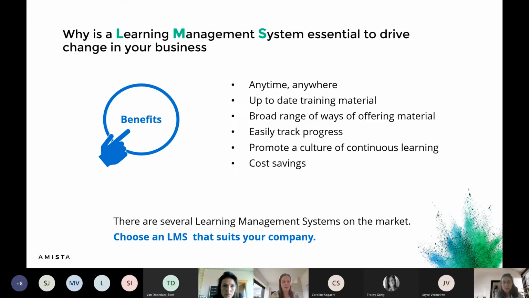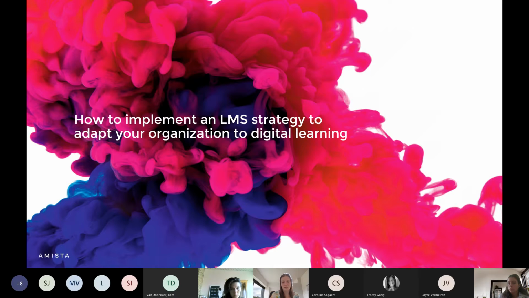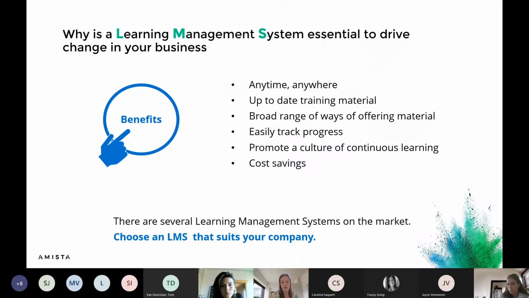So there are several learning management systems on the market, and you have to choose an LMS that suits your company. So there are definitely things that you should consider when choosing an LMS, and Litmos, for example, is really strong in user friendliness, creating a personal, beautiful interface. So Litmos is very user friendly. You can easily get started with it. You will see this yourself later in the demo that Iris will give you. And companies can also customize the interface to their needs. So Litmos has a lot more to offer, which you will discover later in the webinar.